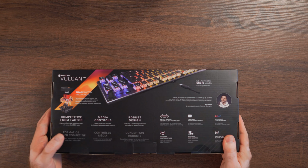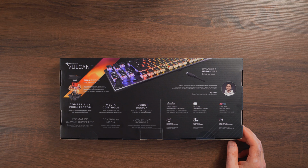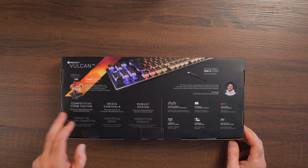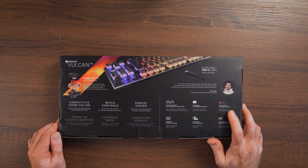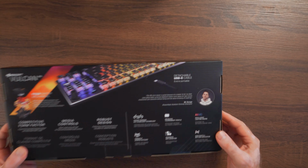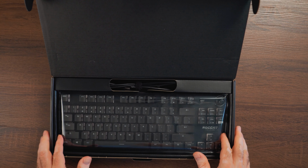And if we flip it around, we'll see some of the other features they outline. Again, we have the Titan switches, detachable USB cable, that is awesome. Dedicated volume, that's amazing as well. Love that feature. And you'll see some of the other things that are outlined. Competitive form factor, media controls, robust design, patent pending key stabilizing technology, onboard tournament profile, whatever that is, AIMO intelligent lighting engine, I guess that's something they have, advanced anti-ghosting, fingertip shaped keycaps, so a lot of good stuff, and a picture of some dude, Mr. Savage. I'm not playing Fortnite, but those of you that play Fortnite probably know who he is, competitor of Fortnite, I guess. Once we open it, very nice, packed.